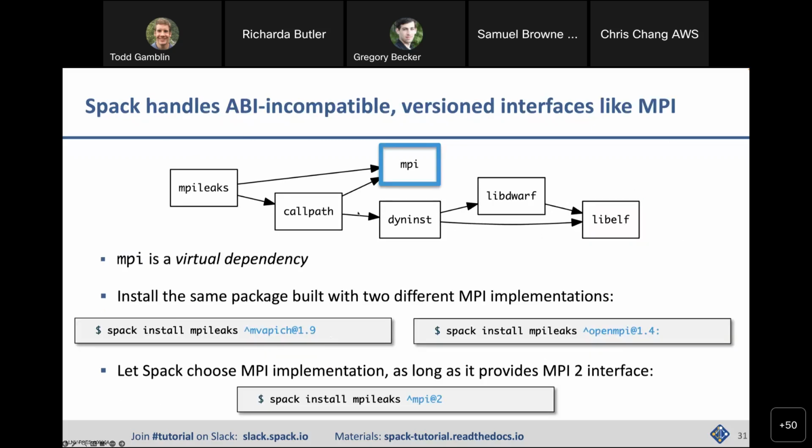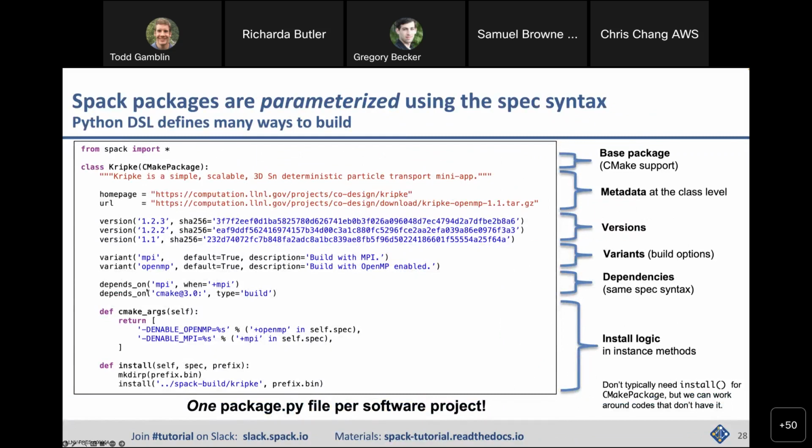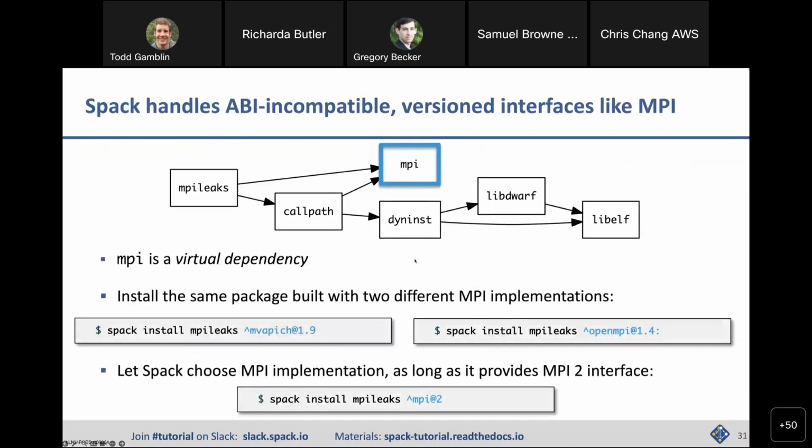The other thing that we do, and you may have noticed back here in the example package, that we depended on MPI. MPI itself is not actually a package, it's an interface. And so we have what we call virtual packages in Spack. So MPI is a virtual package. mpileaks depends on MPI, but practically when the installation is done, what really happens is that the MPI node here gets swapped out for either MVAPICH or OpenMPI or MPICH or whatever the MPI you've chosen is. So you can even conditionally choose which dependency you use to satisfy a particular constraint. And this enables you to specify, using the same syntax that we described before, what MPI implementation you want to use with a particular build.